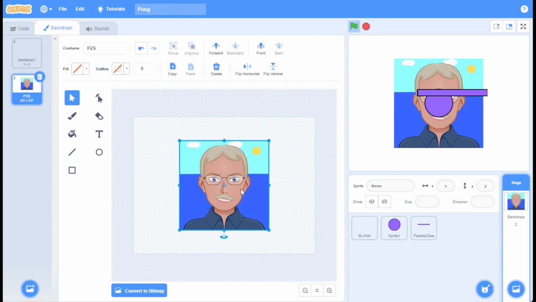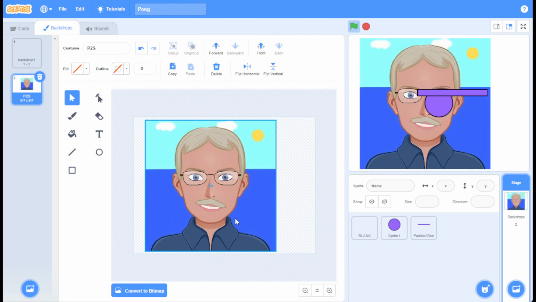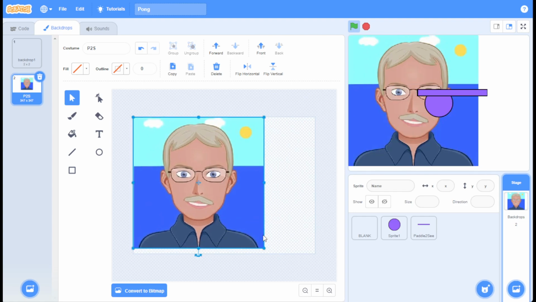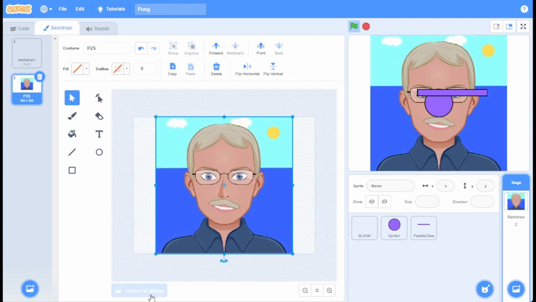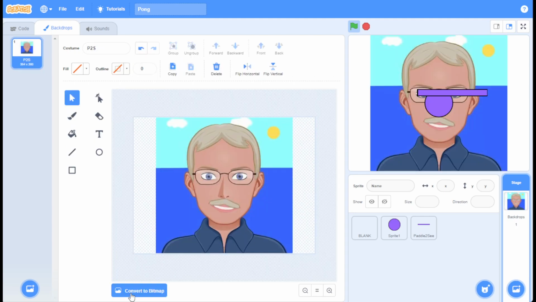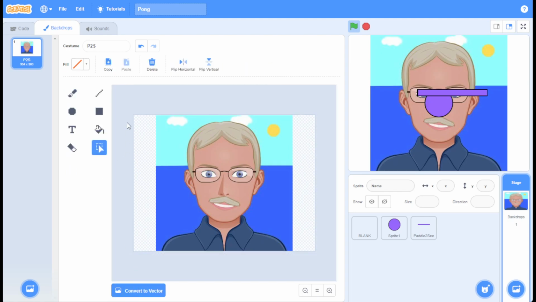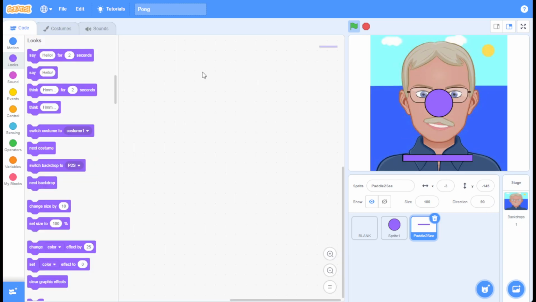Now, this paint editor is really special, as it comes with a vector mode and a bitmap mode. Vector images are basically a bunch of complex math code, which is used to decide how an image is drawn. So here's Paddle to see in vector. Here he is in bitmap. As I imported a bitmap image, it's a lot clearer in bitmap than it is in vector. However, that shouldn't be too bad for our purposes. You can click and drag the sprite to move it.